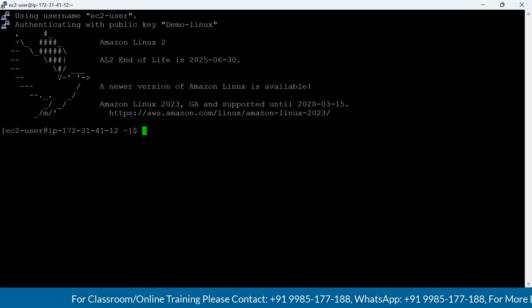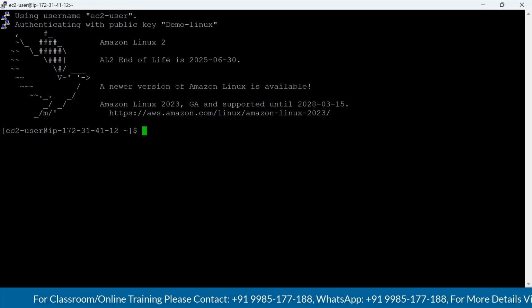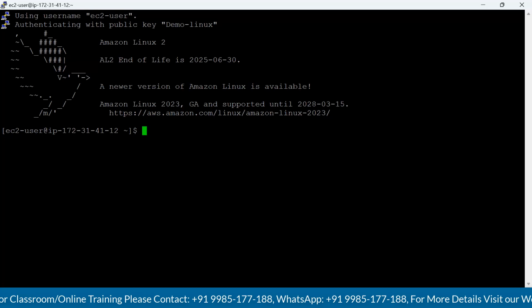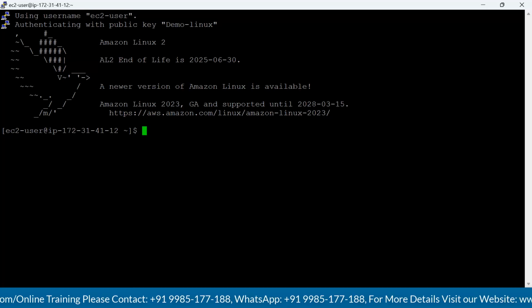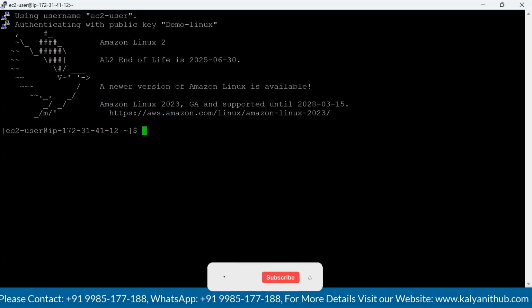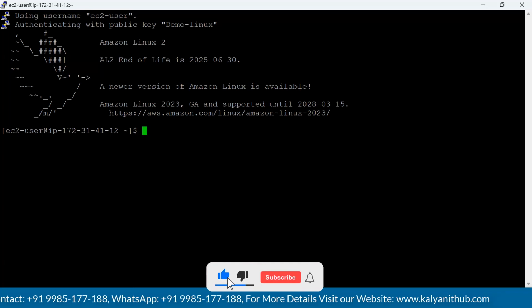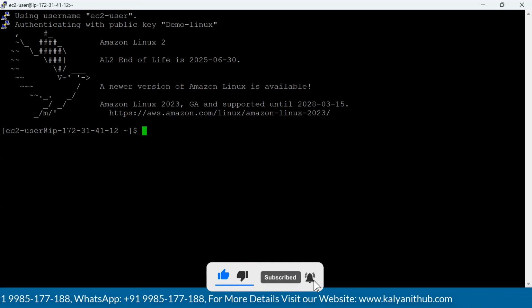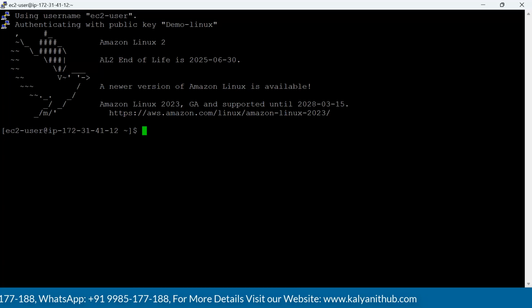Now my server is connected right now. What is the use of the server? What can we do with it? Based on your requirements, we can convert this server into a web server. We can convert it into an application server. We can convert it into a database server. It purely depends on your requirements. We can convert it to whatever you want. We'll see how to convert it to an application server, how to convert it to a database server and all. Now we are going to discuss how to deploy a web application on top of this server and how to access it. I'm trying to create a web server right now.